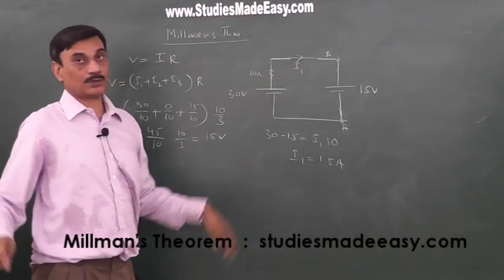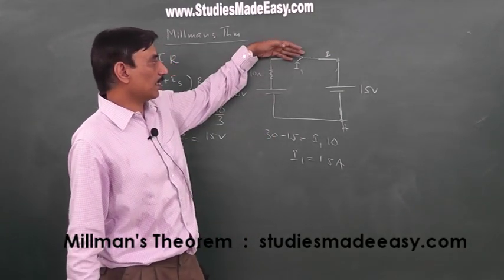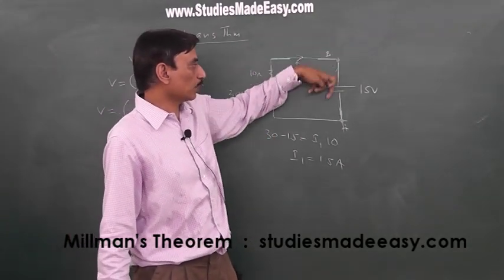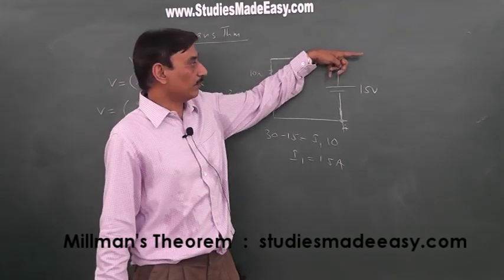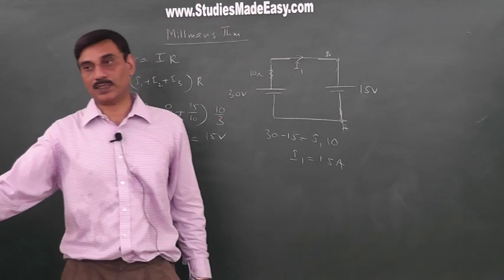So, in this wire also, there is going to be current of 1.5 ampere. So, 1.5 will flow, current comes over here, 1.5 goes over here. If you find out for the other one, there will be 0.5 ampere current flowing in this wire, in this arm.